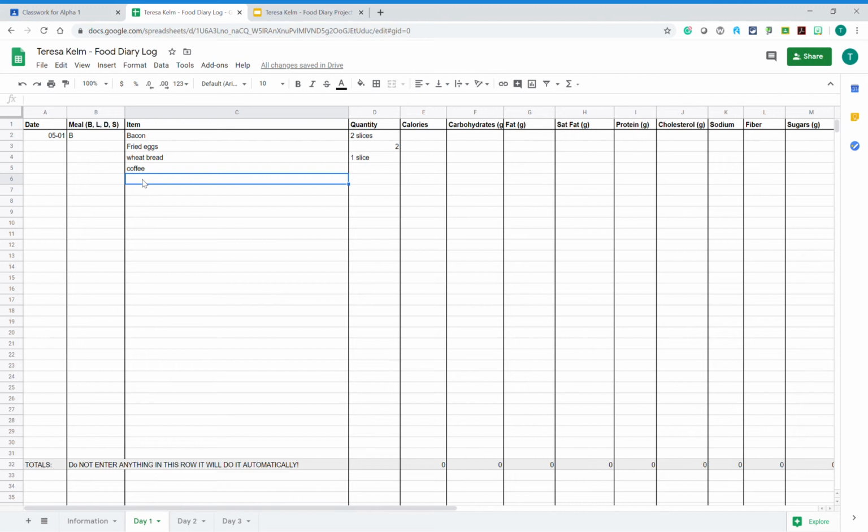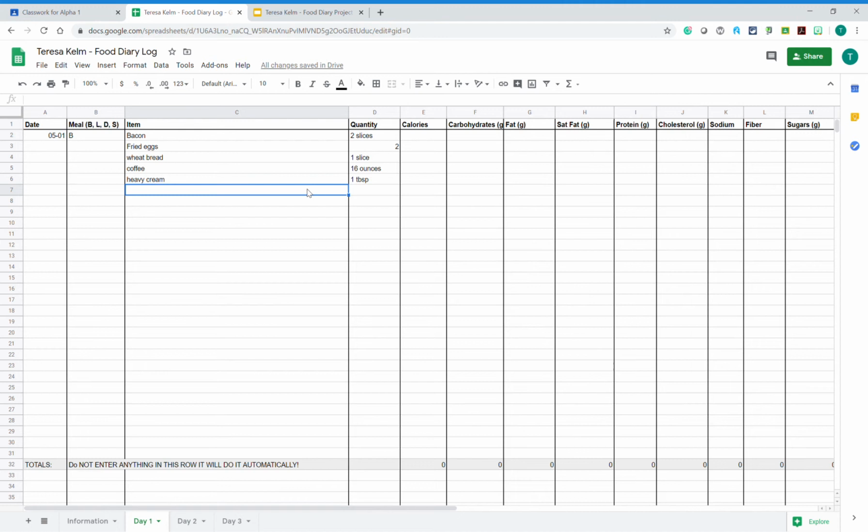So I put heavy cream. And I didn't measure, but based on the approximation things that I posted there, it's probably about 1 tablespoon. So TBSP is your abbreviation for tablespoon. Coffee, I had 16 ounces. Okay, that was my breakfast for Friday.